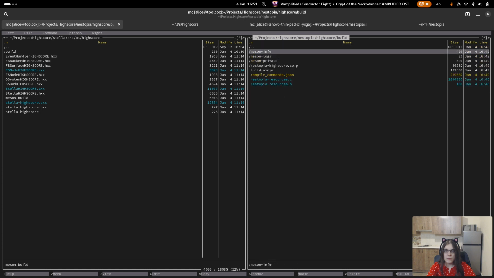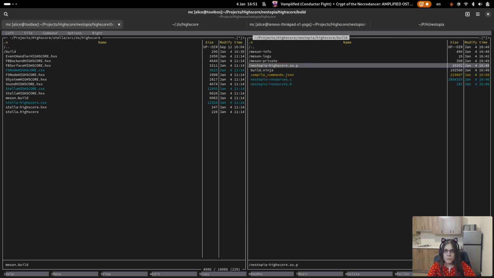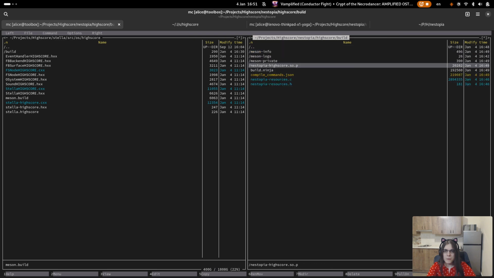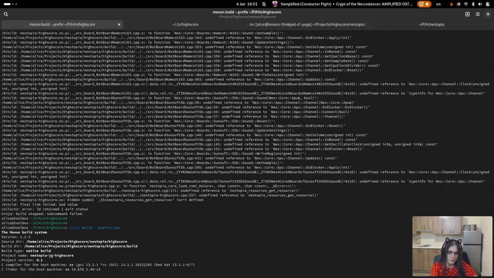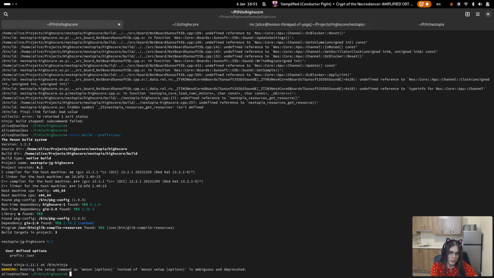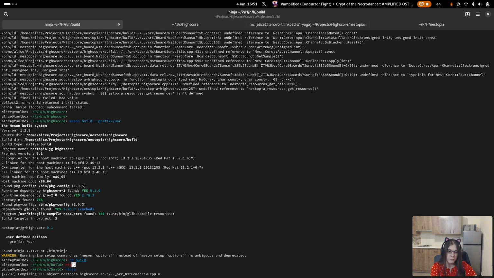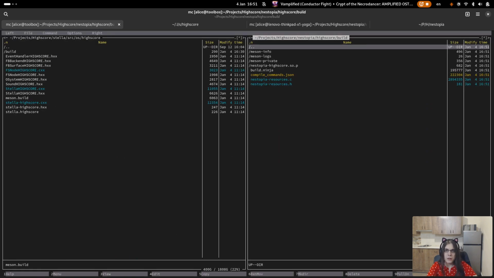Wait. Where are the rest of the files? Let's rebuild it. It should be faster this time, probably because of cache, though maybe not because I changed the C++ standard. We'll see. So it's definitely building something, and it's putting it.